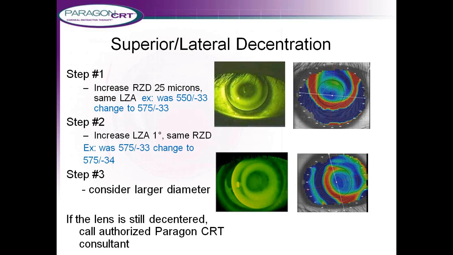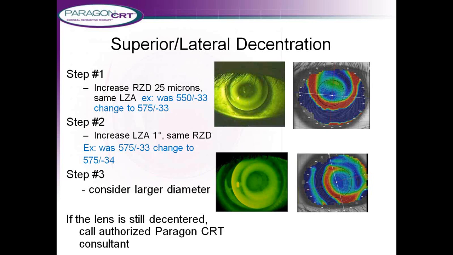Now, let's talk a little bit about how you fix centration. The first morning follow-up shows the lens treatment is decentered, and again verified by topography. These are the parameter changes necessary to move the treatment to center. You do not have to withdraw the patient from treatment to make these changes. If you have the correct additional lenses at your disposal, dispense the new parameters and schedule the next follow-up visit.